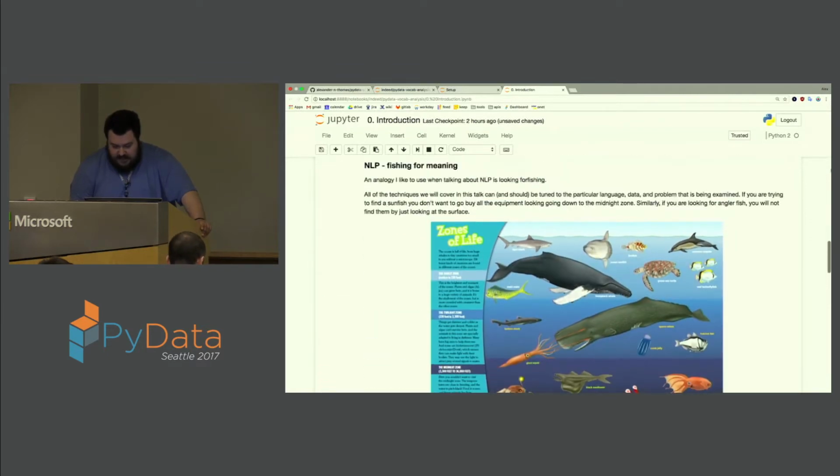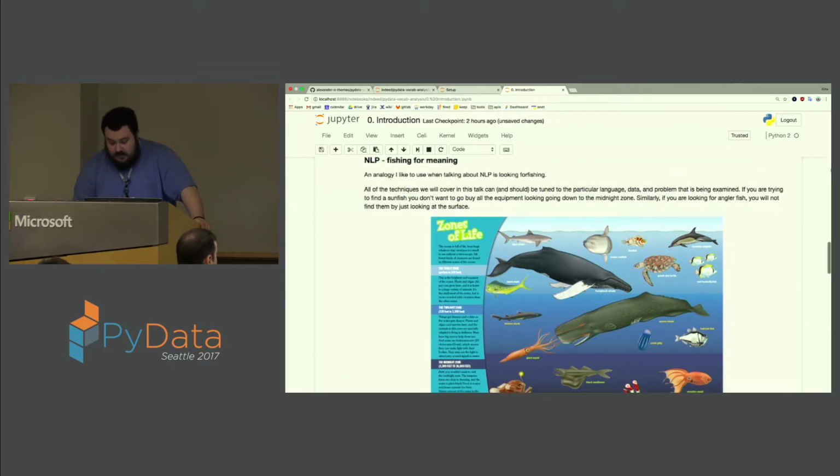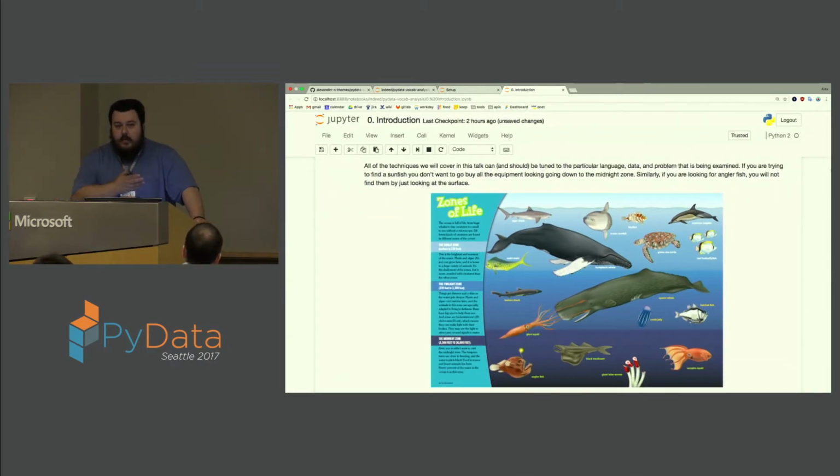One analogy I like to use with NLP is that it's like fishing. You never want to go too deep or not deep enough, depending on what your problem is. So you want to figure out for your problem, what do you need to get out of the text? And then you need to figure out, how do I get to that exact depth? In the case of what we're doing here, exploratory analysis, we don't need to go really super deep. We don't need to do syntax parsing or something like that, because we're just looking for a first pass understanding of what's in our data.